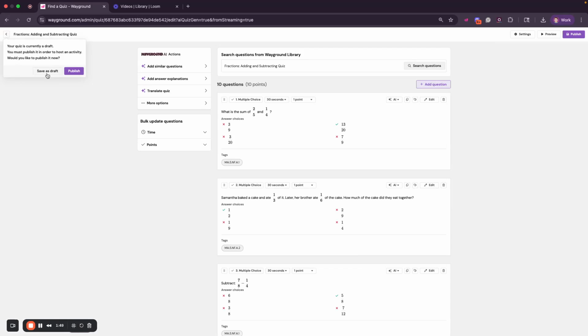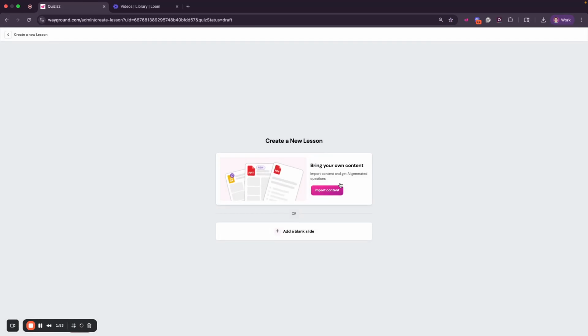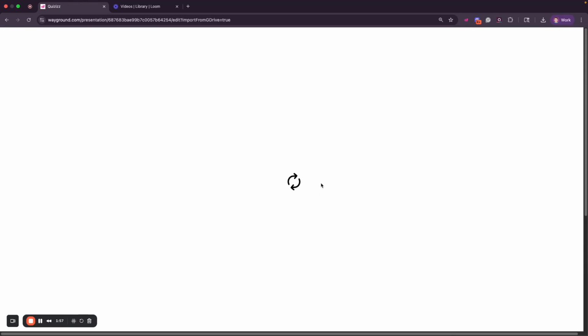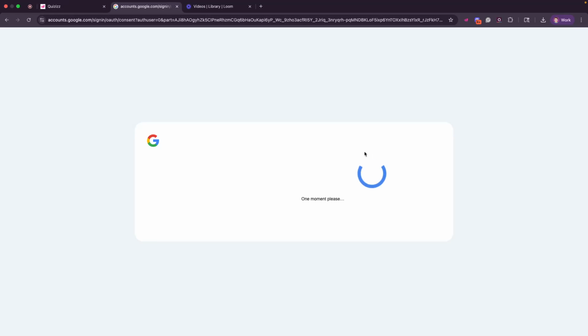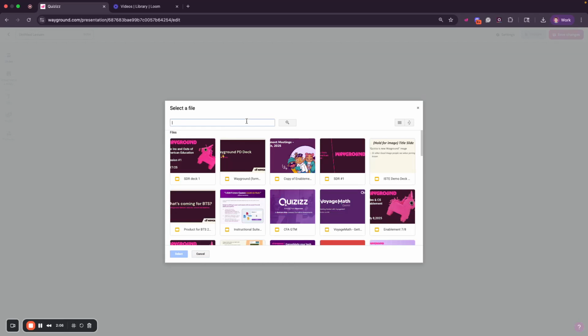All right, let's keep moving so we can get this in under 5 minutes. We're going to go to create. We're going to do a lesson. This is excellent. You can build out your own lessons within the platform or import your own. I'm going to go ahead and just bring in one that I used to use back as a teacher. Here it is right here. We'll say ancient Rome.